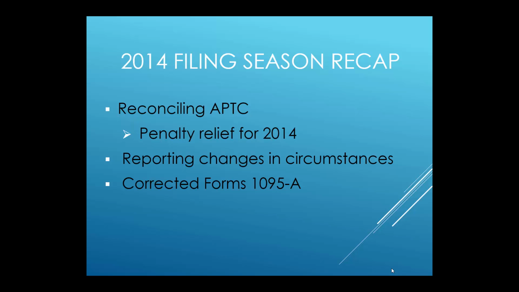Generally, in order to qualify for this relief, taxpayers must have filed either a federal income tax return or the 4868, the application for automatic extension, by April the 15th. If an extension had been requested, then a tax return should have been filed by October 15th. Now the specifics are in Notice 2015-30, penalty relief related to incorrect forms 1095-A.